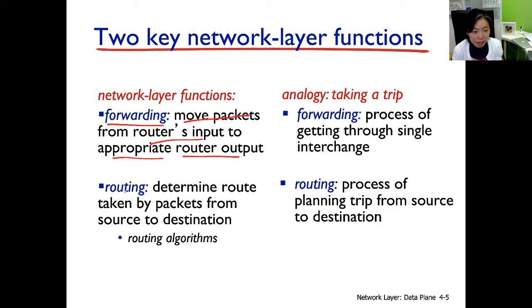The other is this, this is also the magic that I was talking about. This is the computation, the intelligence in the network layer that determines a route between a pair of sending host and receiving host, or a lot of times we just call them the source and the destination. So it determines an end-to-end path to travel over the internet from the source to the destination. And that intelligence is also called the routing algorithms.